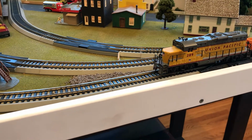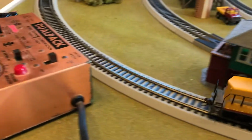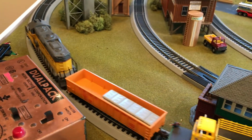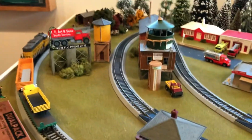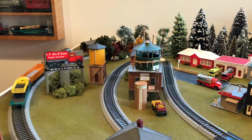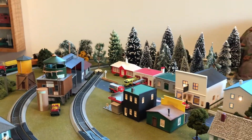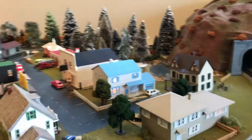Here we go, and this is running from the old dual pack. Again, I like the dual pack, it's just not a very high power transformer. On the larger locomotives, interestingly, it does seem to provide enough amperage for them to run smoothly at lower speeds, but for the little guys, not so much.